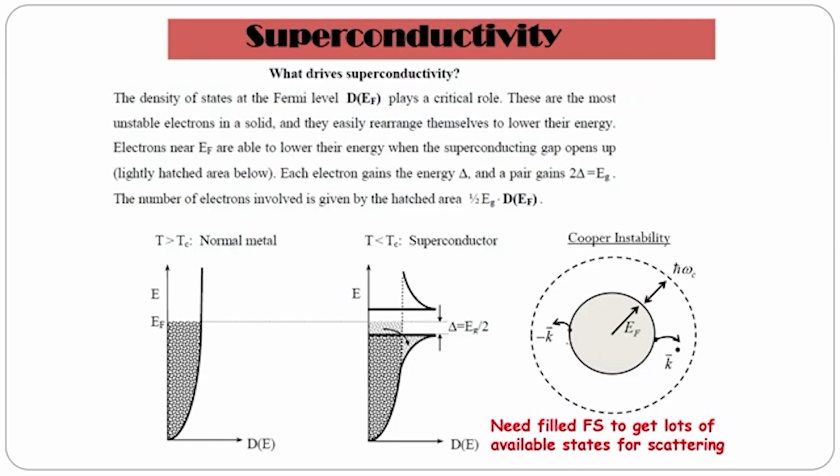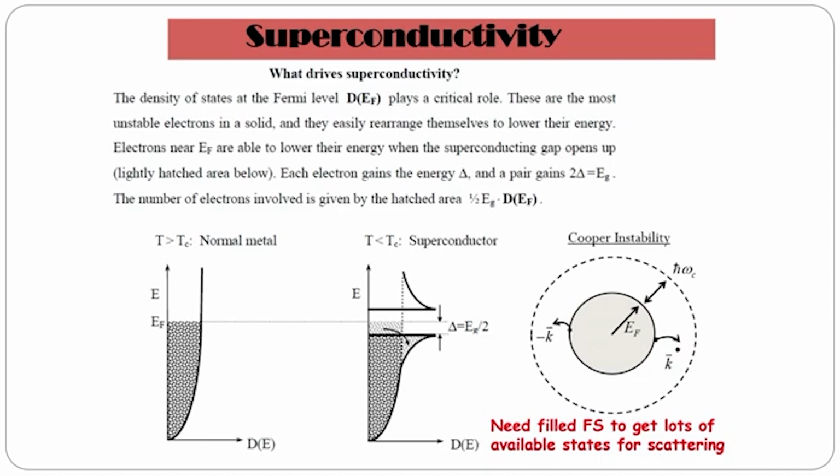In the filled Fermi sphere, we have these two electrons. Now we are showing it in K space. They correspond to two momenta, k and minus k. That's why they're shown on opposite sides. They just go out of this and remain in the vicinity of the Fermi sphere. And if they stay within a distance of ħωD, where ωD is the Debye frequency, then the pairing of these electrons can be formed.